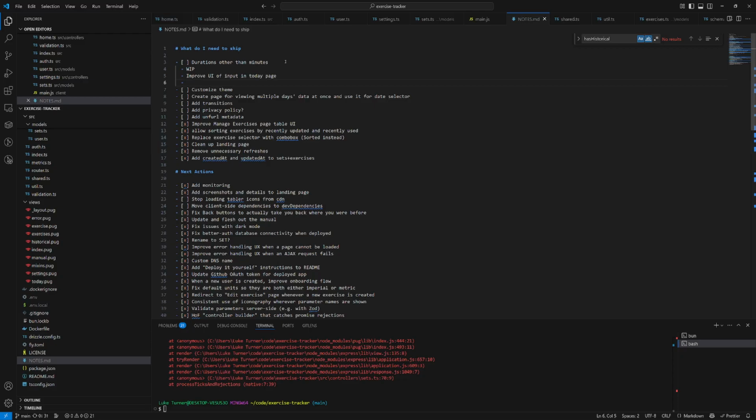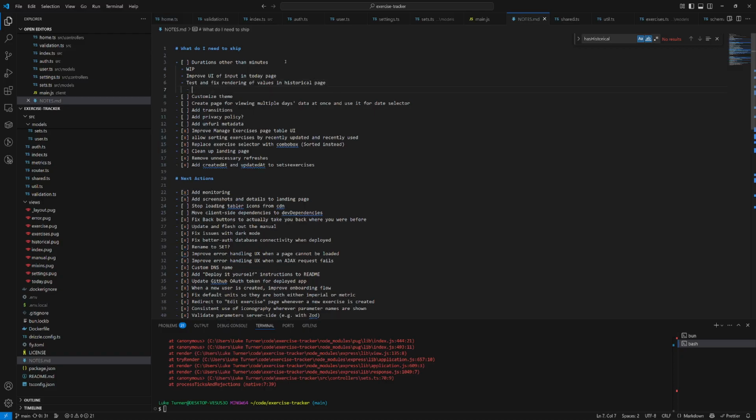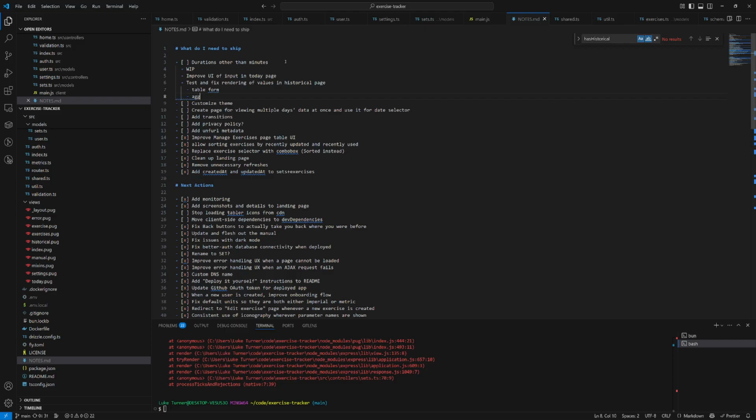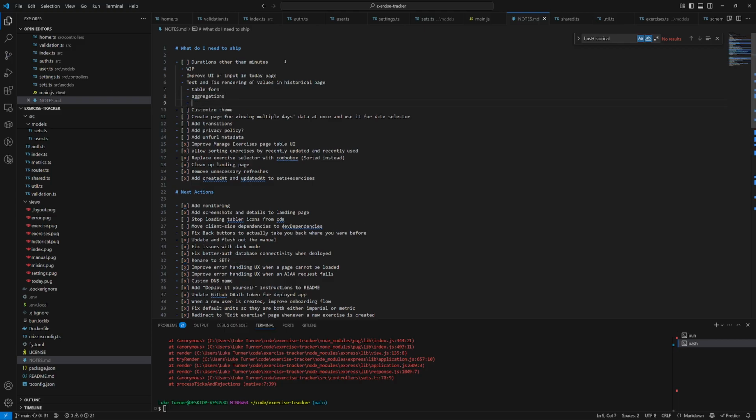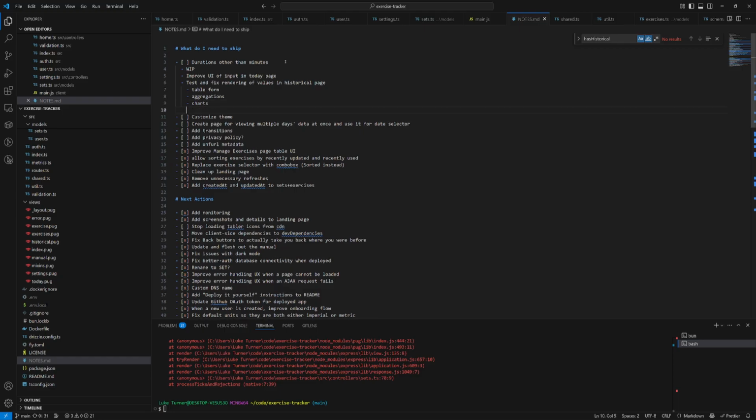We need to test and fix rendering of values in historical page, including table form, aggregations, and charts.